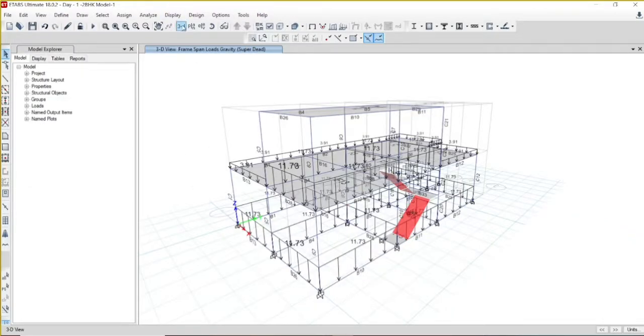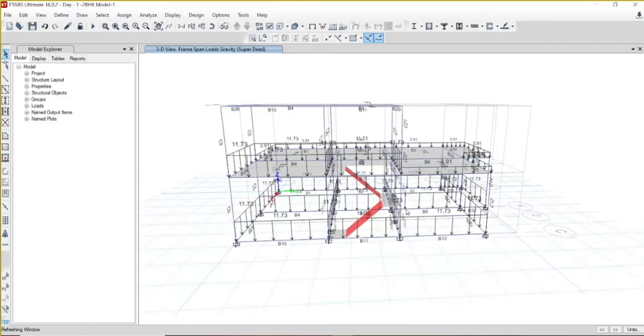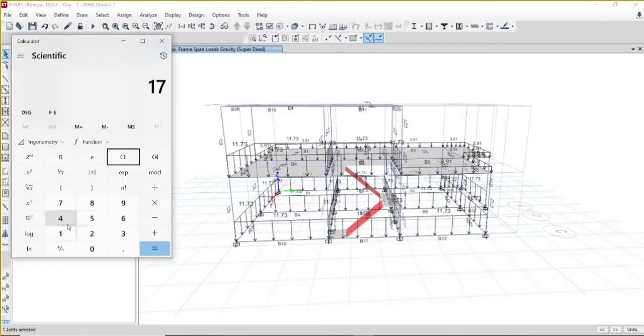Now at the staircase, we can check here that at the staircase we have to apply here. At the staircase also we will be having a beam. On this beam we will be having half of the brickwork, 5 feet height of wall. 17 kilonewton per meter is the unit weight, and for 5 feet we can calculate it as around 1.52 meter height that we have to provide.